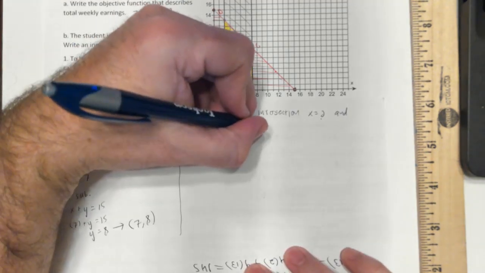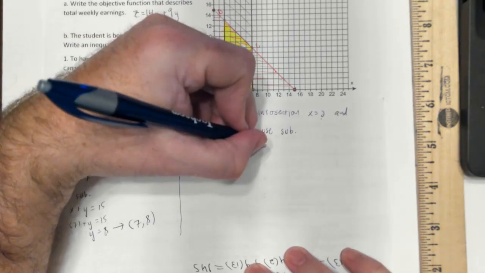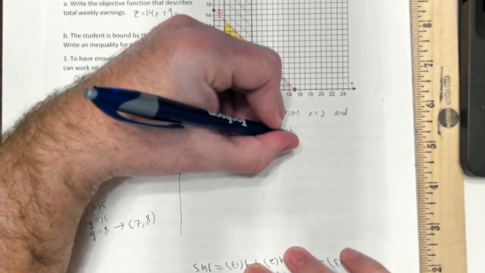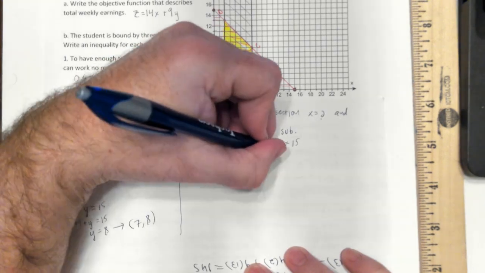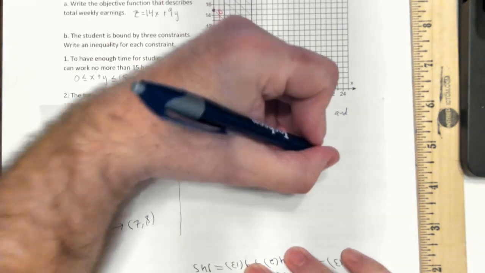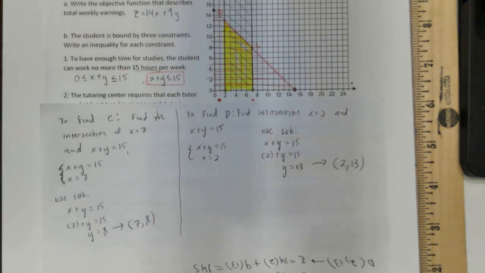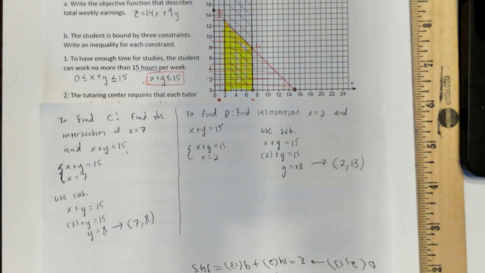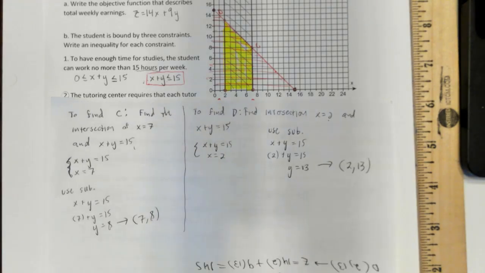So if we set this one up, X equals 2, it works the same way as before. Use substitution. You have X plus Y is 15. We're going to let X equal 2, so Y is 13. And so that's the ordered pair 2, 13, which matches up with what we had found earlier. Okay. So sometimes you have to do that. Fortunately, in this example, you didn't because you could use the graph. But if you have to graph it yourself, there are two or three where you have to do that. You may have to use systems of equations to solve it.